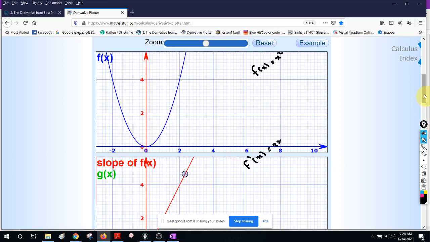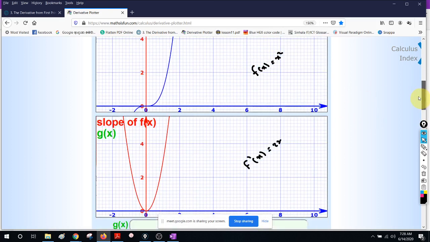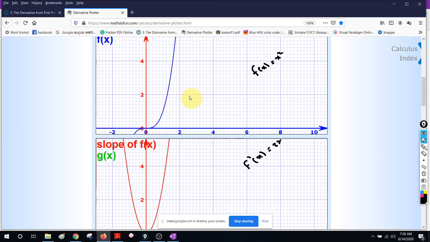Now let's take another one, something like x cube. It's a little bit different. You will find that the derivative of x cube is x squared. This is the x cube graph, and this is the x squared graph. Therefore, if I want to find the tangent value at this particular point, I have to substitute that value into y equal x squared. Then you get it.